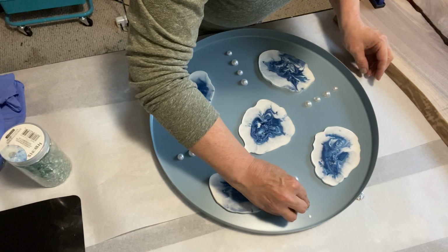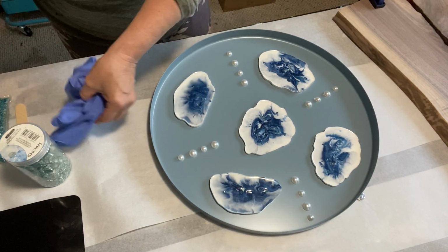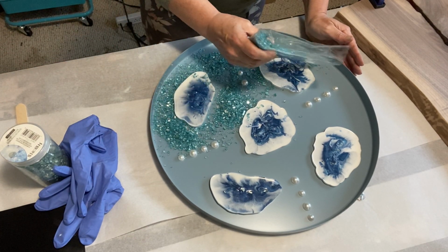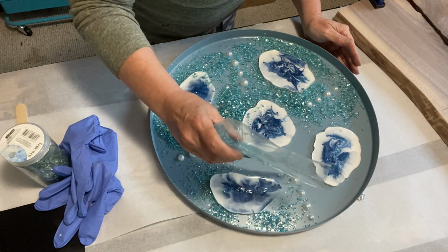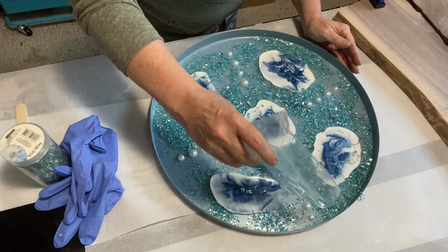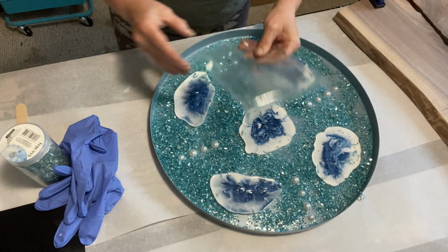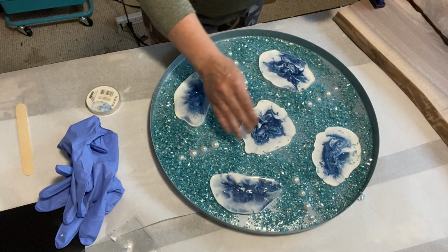They are going to need a little bit of time to glue, but that's okay, because between all that I am going to sprinkle my beautiful blue glass in between everything. And yes, I do know that's a lot of glass, but it's going to be so pretty and sparkly.